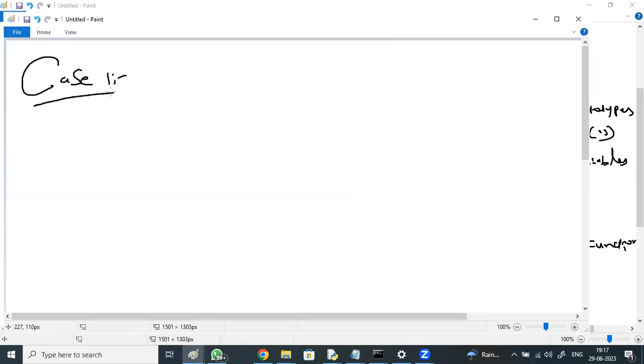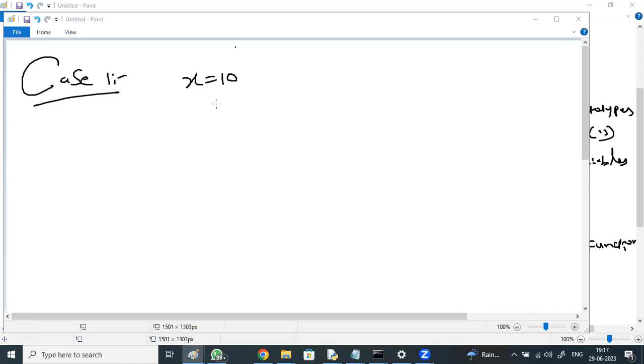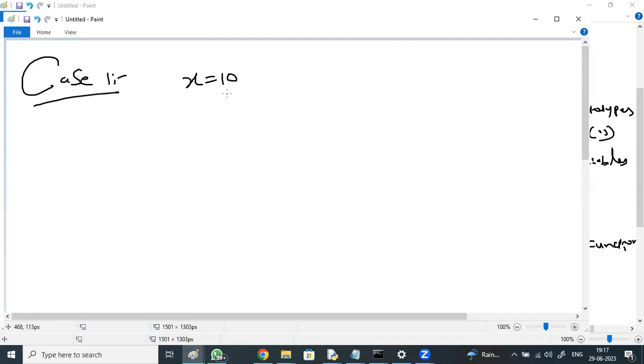Case 1: x equal to 10. Internally, one object gets created with value 10, with some address. The address is given to x.